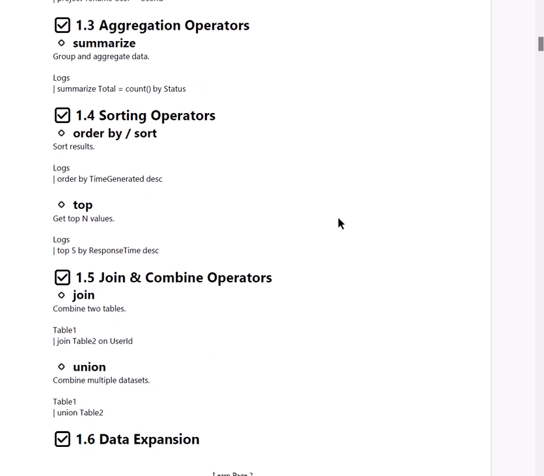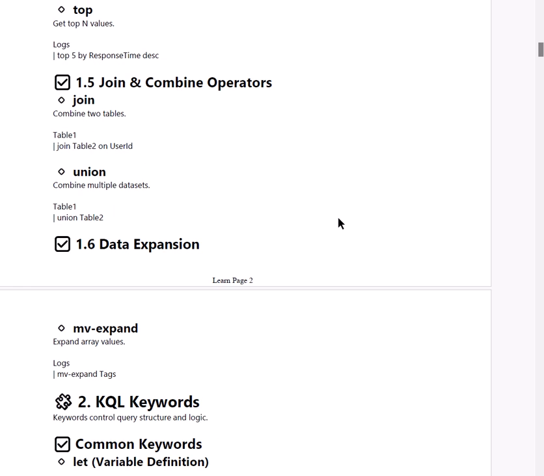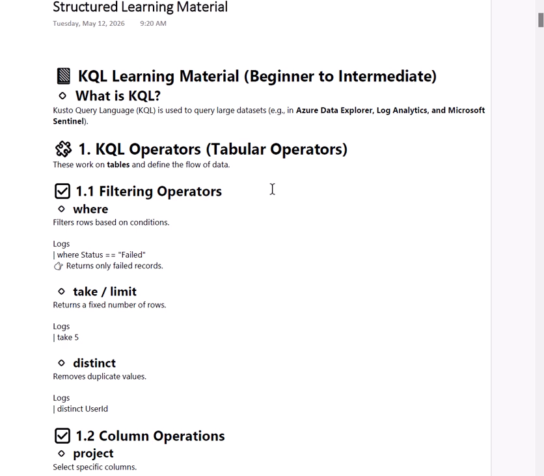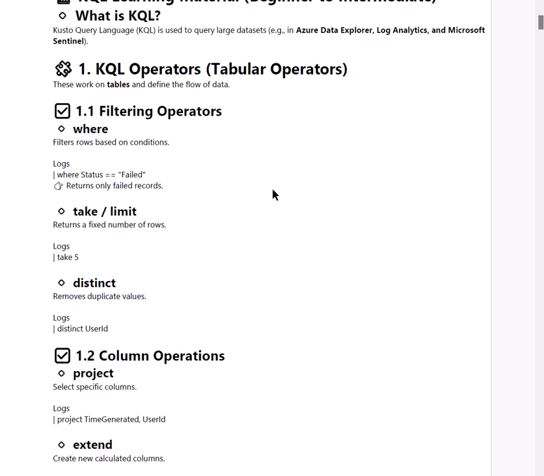Join operators are used to combine two tables or multiple data sets. For data expansion, with the mv-expand operator, you can expand array values into rows. So let's try some of these operators and see how they help us bring meaningful data onto the table.